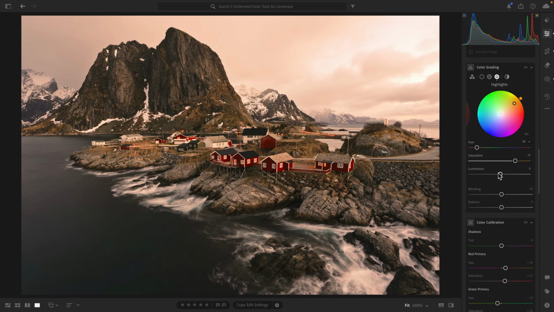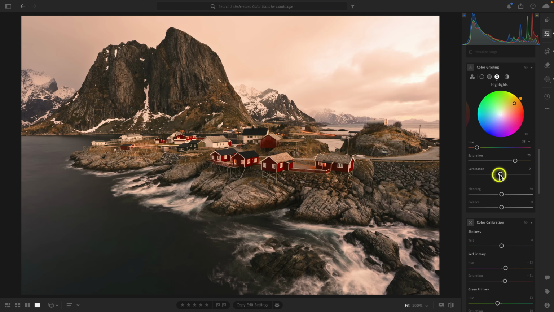The reason you would want to do that is because if you want to accentuate the color grade in that region, or you want to dial it back, you would do that with this luminance slider. So you can see here, if I make it brighter, it almost makes the color grade in the highlights more subdued. Whereas if I make it darker, you can see more of that color grade appear. It's also a stylistic change. So here you might not want to crush your highlights too much by decreasing luminance. So somewhere right around here actually looks good for me.